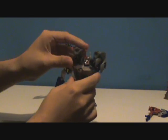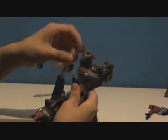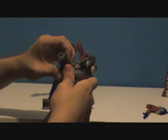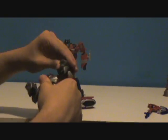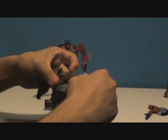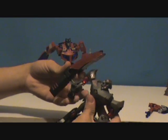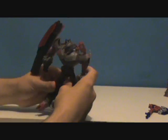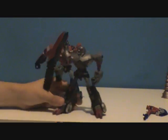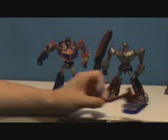The arms are pretty simple to do. Don't forget you have to push that little bit forward and get the arms into position, put the arm cannon on, and there we have Deluxe Cybertron Megatron in robot mode.